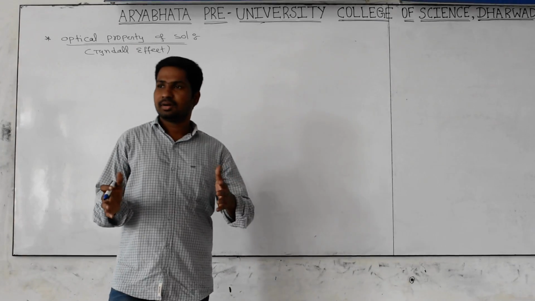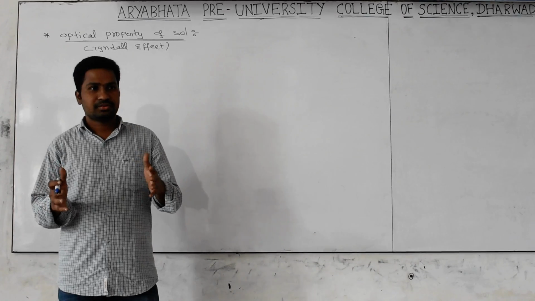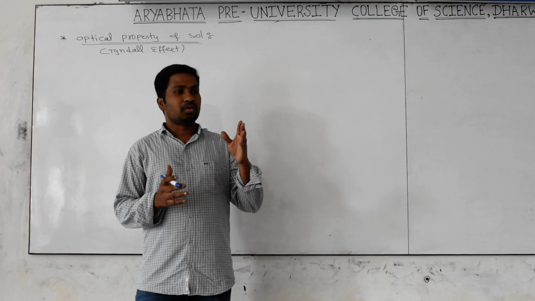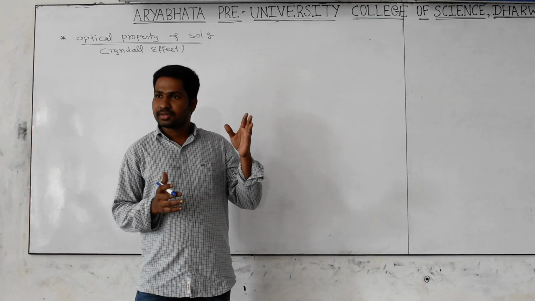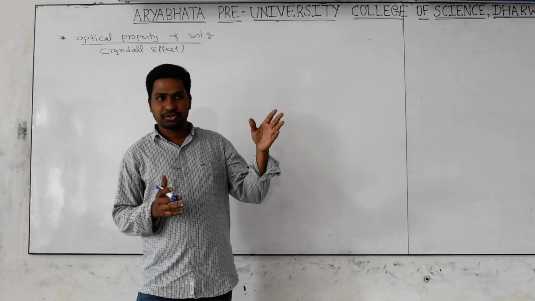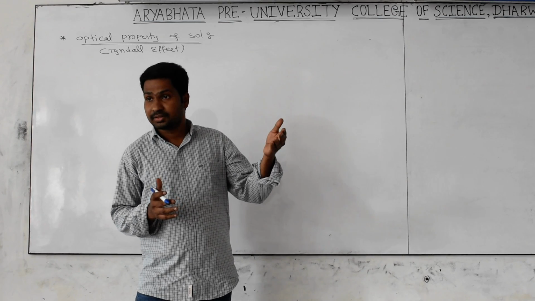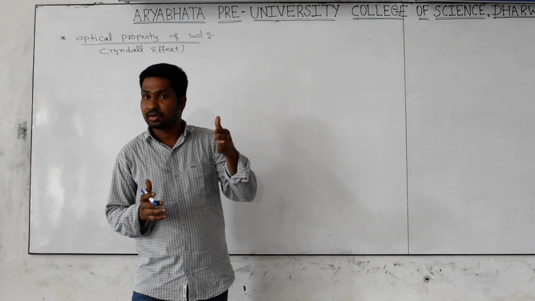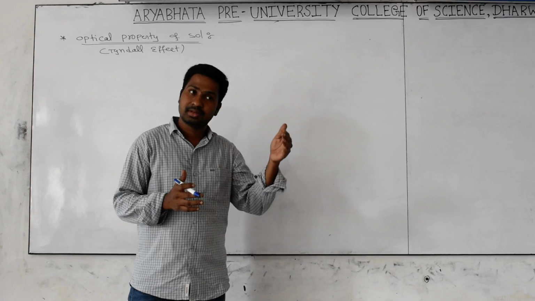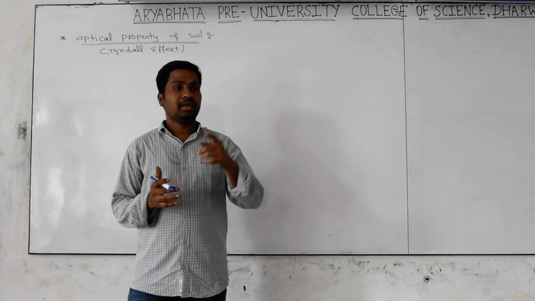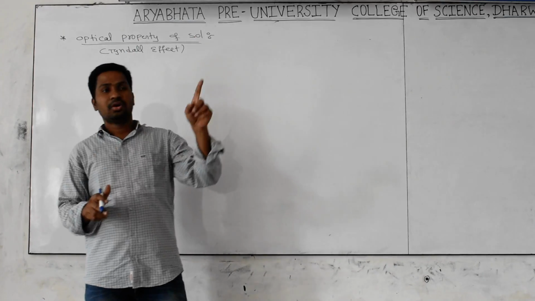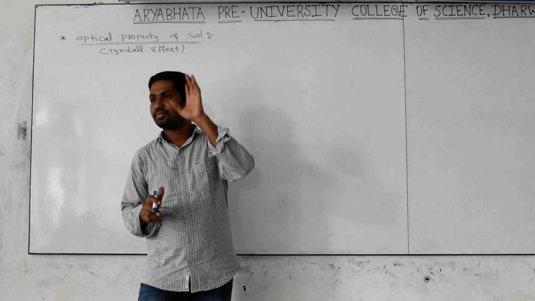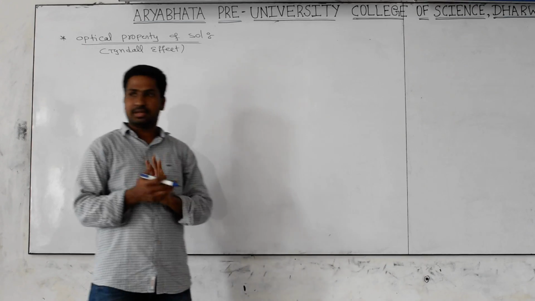We are discussing the properties of sols or colloids. Yesterday we saw one property of the sol, which is the colligative property. The colligative property of a sol is always less than that of the solution, because in the solution more particles are there, and they may aggregate together, becoming like a colloidal particle. Finally, in the sol the number of colloidal particles will be less, so the corresponding colligative property will be less. I also told one conclusion: the colligative property of a sol is equal to 1 by 1000 times the colligative property of the solution. Yes or no?